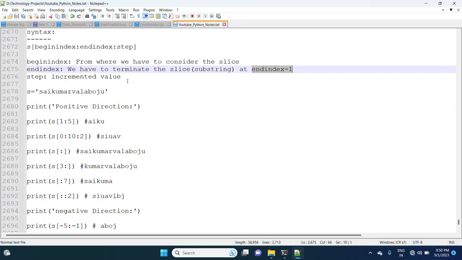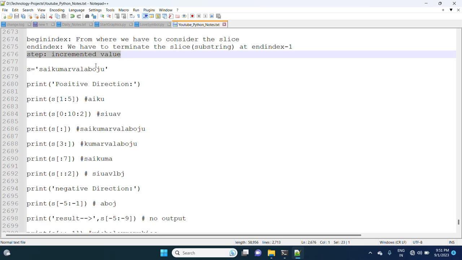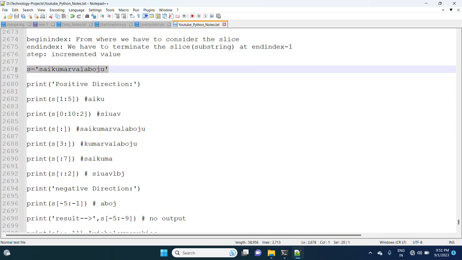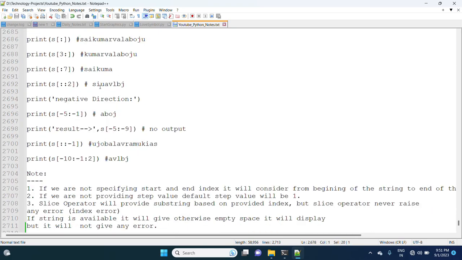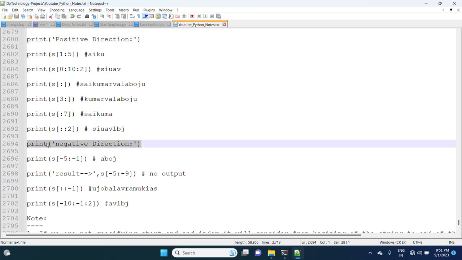The step value means the increment value. Whatever number you want, you can give, there is no issue. These are some of the various combinations we observed with respect to one string, some in the positive direction and some in the negative direction.